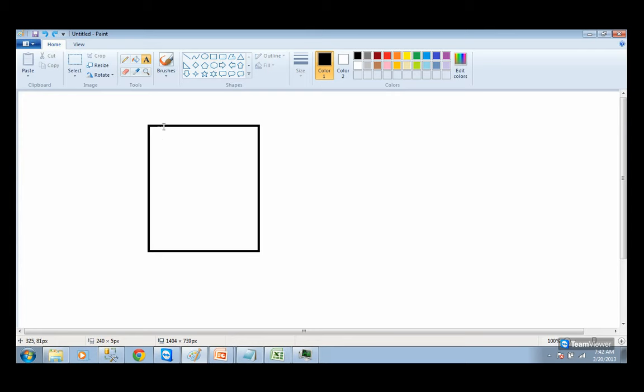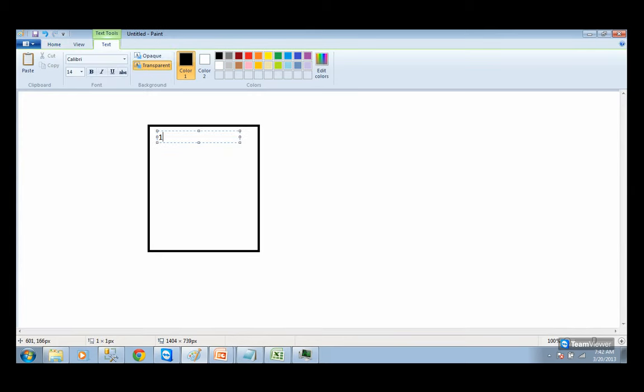Let me put some data here: some A, some B, say 20,000 rupees, some 3,000 rupees like that. When you enter the data, it is organized like this.